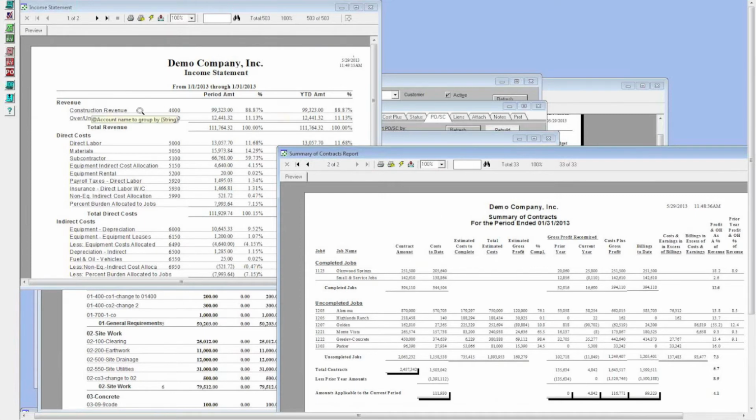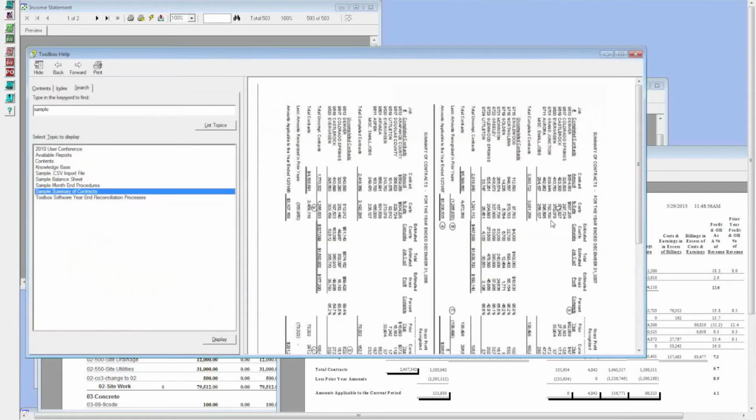Okay. When we do a billing, it hits this account. When we accrue our over under billings, it hits this account. And our over under billing is going to include the reversing entry from the previous year. We covered that last time. Your previous year-end reversing entry of your over under billings plus this month-end's over under billings. So the difference between this number and this number is not this number. This number is a combination of that difference plus the difference at the end of the previous fiscal year end.